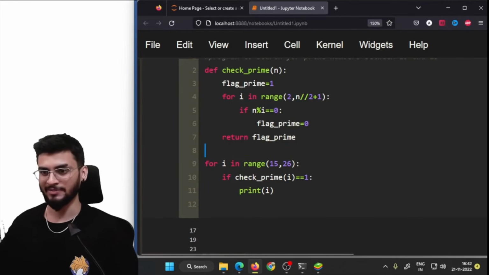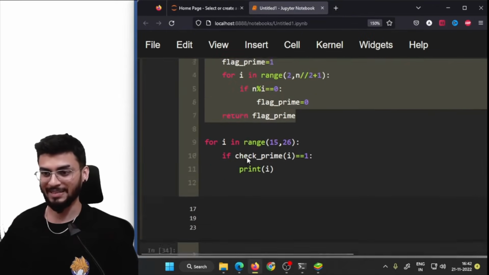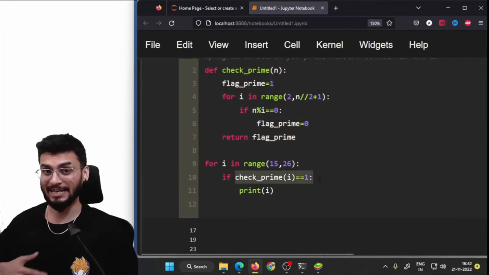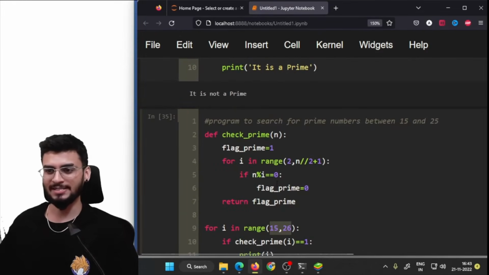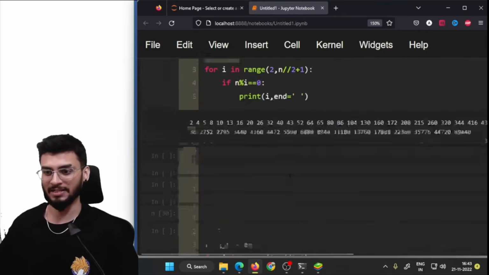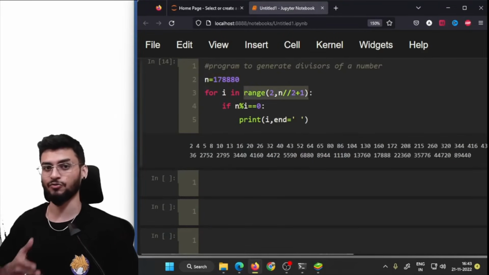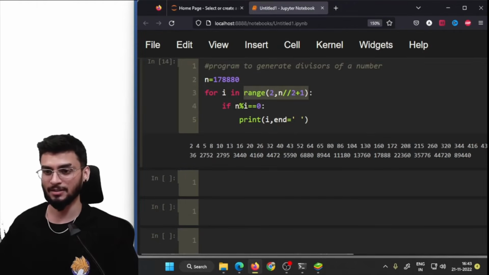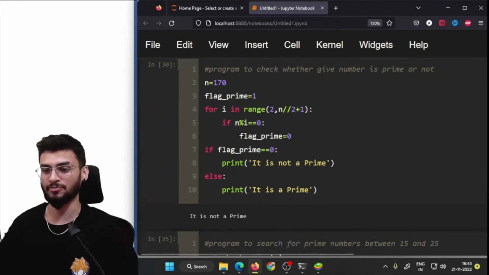So repeating again, we created a function to find if the number is prime or not. Then we use this function inside another for loop to check for each of these values and print the prime number. So I hope this was easy to understand now. We started off by finding the divisors. हम divisor कैसे find out करते हैं? हमको range create करना होता है from 2 till half of the number. Then check for the number that if this number is divisible by all these digits inside a range, then we saw how we can use it inside a prime function.